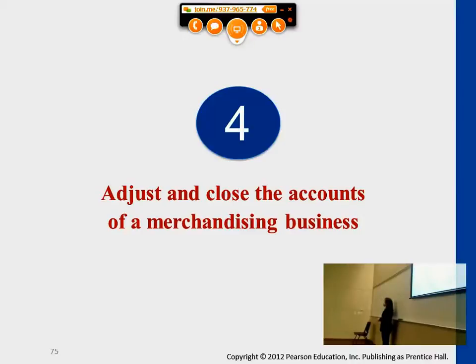Okay, so these two accounts may not even appear if the company, let's say, doesn't want to grant customers any discounts, we don't tell them any discount period, or if the item that was sold to them is fully satisfactory. It's completely the right item that they ordered, and it's also of acceptable quality. In those cases, we don't have these two accounts. We don't have sales discounts or sales returns and allowances. So only when the problem tells you there are these two cases do we have the contra revenue accounts open up.